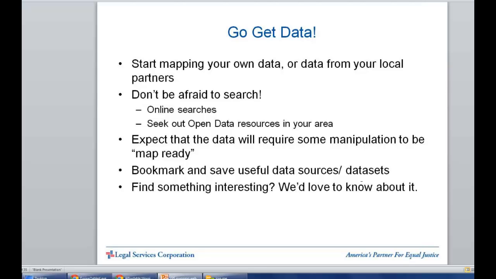If you noticed with the poverty data, I was really interested in the older adult community, but I kept all of those columns for all of the other age breakdowns, just as a reference because next week, if someone needs a map on children in poverty, I don't want to have to go back and search for it. So keep it on file and organize it. And if you find something that's interesting, we'd love to know about it, so please share it.